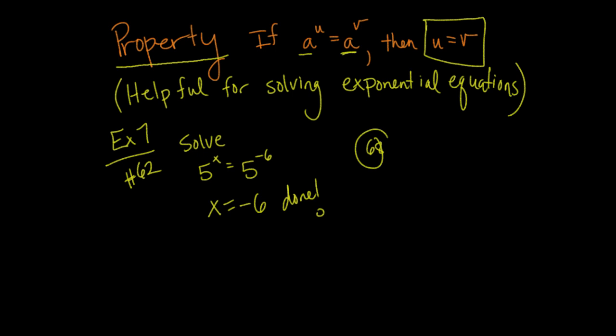Okay, let's look at number 68. So 68, if you look in your book, is 5 to the x plus 3 equals 1 over 5. Now, so far, the bases aren't the same, right? I need to get this base to be the same as this base. Well, how do you do that? We use the law of exponents. So this is 5 to the first power, so I'm going to raise it to the top and write 5 to the negative 1. And on the left-hand side, I still have 5 to the x plus 3.